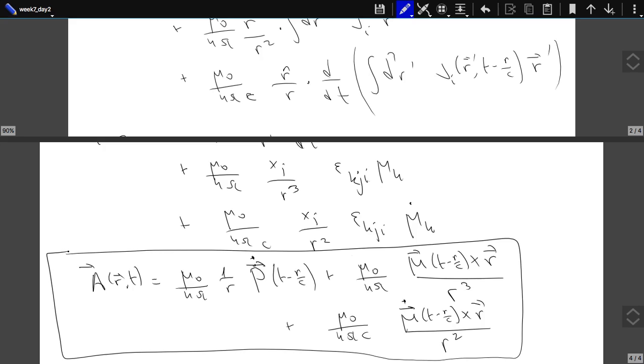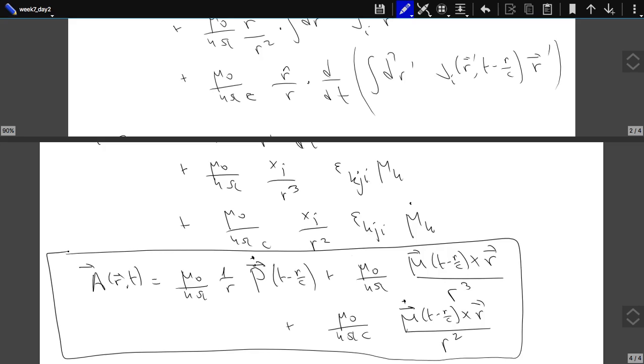And again, you see, in the case of magnetostatics, we only have this term. No additional term. Now, when we have electrodynamics, there are additional contributions. You see, this term behaves like 1 over r squared in the vector potential. This is not really something we want. This term, which is responsible for the electric dipole radiation, behaves like 1 over r, and this is due to the change in the electric dipole. Since if the electric dipole is changing, it means there are moving charges around, and if there are moving charges around, it will contribute to the vector potential.